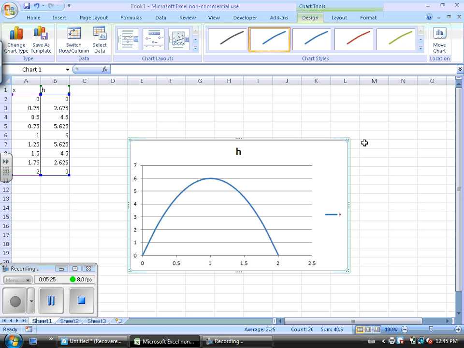So by doing the graph of that, I can look at it, I can see that the peak height is 1 meter away, and I can see that it hits the ground again 2 meters away. So that tells me that each of the underwater lights should be placed 2 meters away from the center.